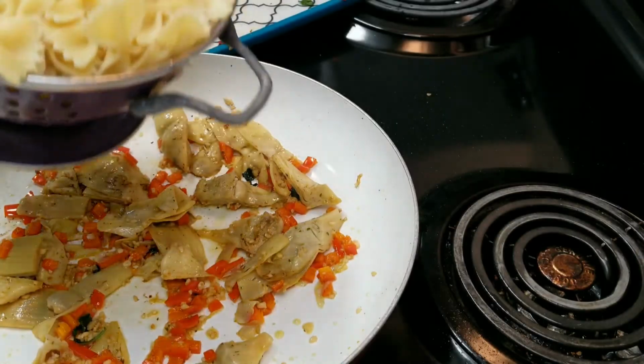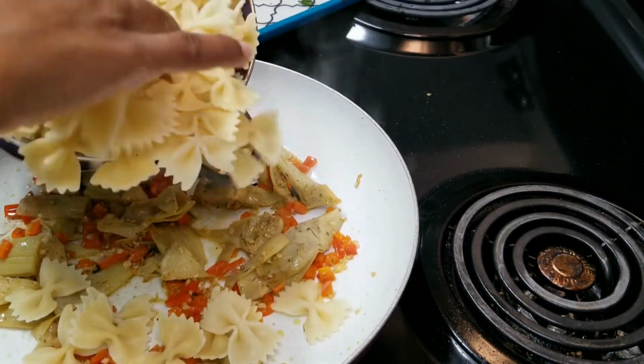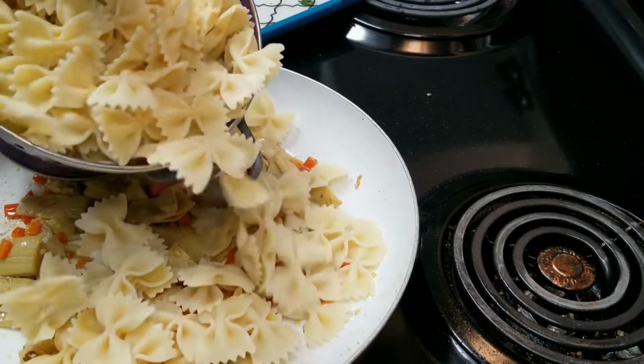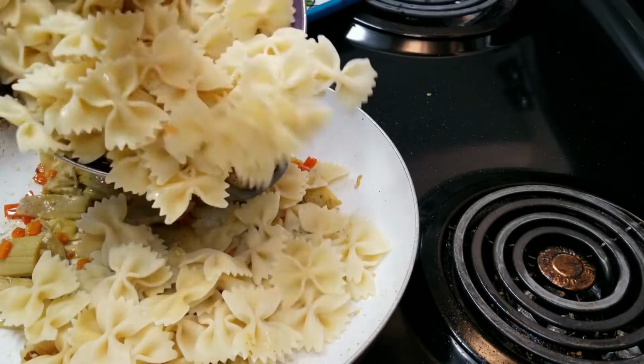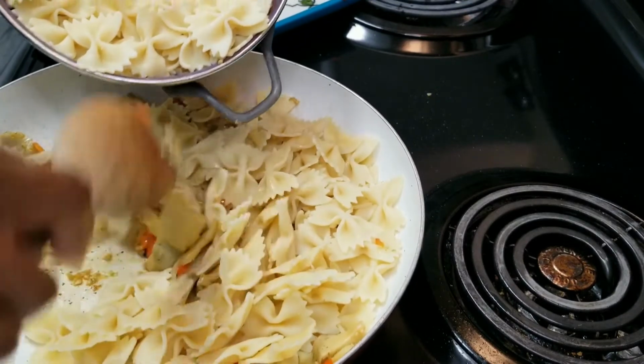Now let's go ahead and toss in our bow ties. Now you can use as much pasta as you want here. I wanted a big dish. I wanted some leftovers because again, I don't cook every day of the week. So I actually put a lot of pasta in here.